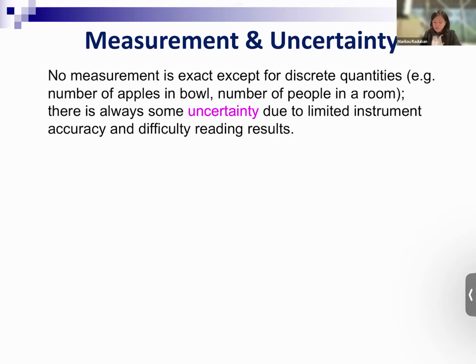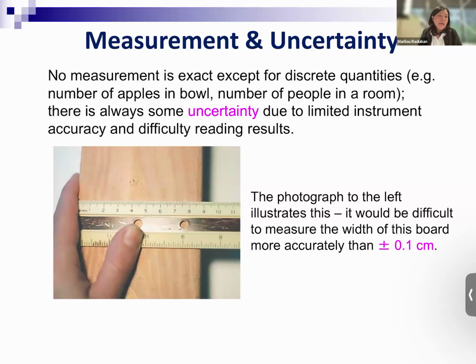Right. Okay, so for the rest of the time, we will talk about something that you will encounter in the lab. I will not discuss measurement and uncertainty in as much detail as I did for the previous slides, because you will do measurement and uncertainty in the first lab, and that will be the best place to actually practice it. The key point is that whenever you measure a quantity, there will always be some kind of uncertainty because no measurement is really exact. Here is a picture that demonstrates this concept.